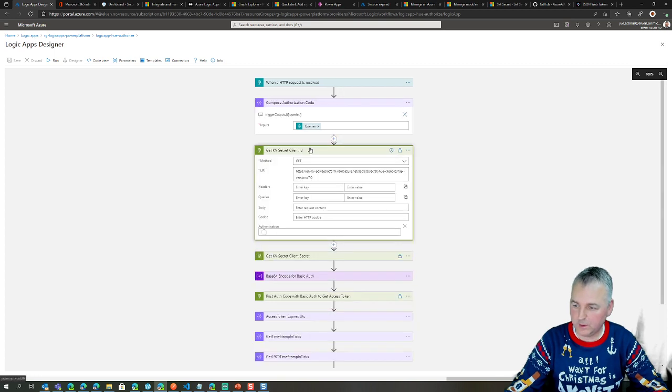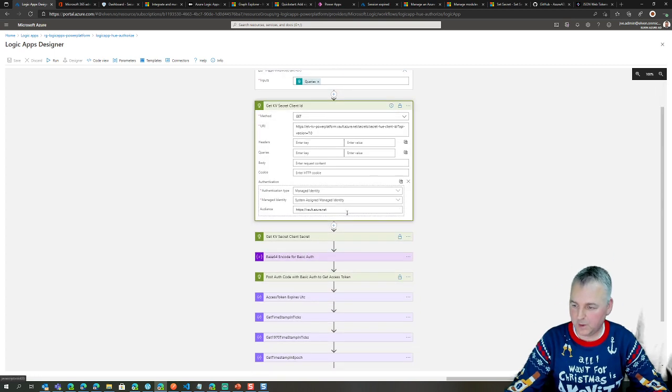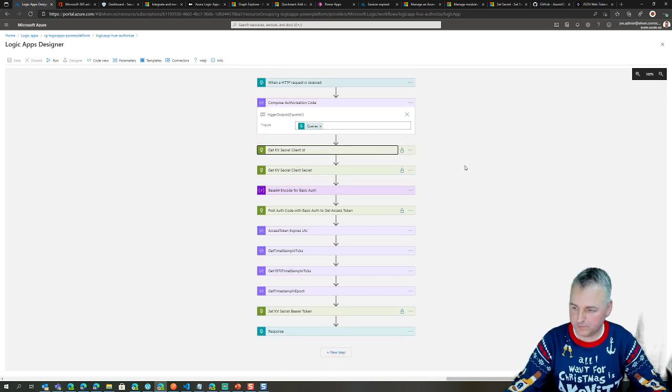Then I can go in and check for my client ID, reading that using the Azure REST API. It's just querying the URL for my key vault and the name of the secret. And I also use a managed identity, so I have created a managed identity for the Logic App, so that I can use that to authenticate against the key vault, and also retrieve the secret.